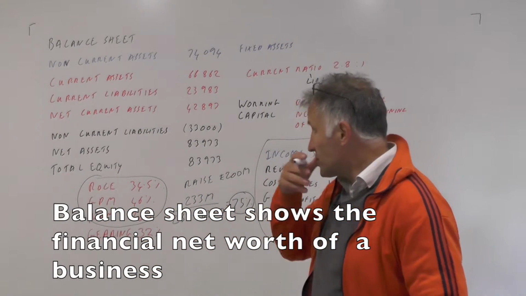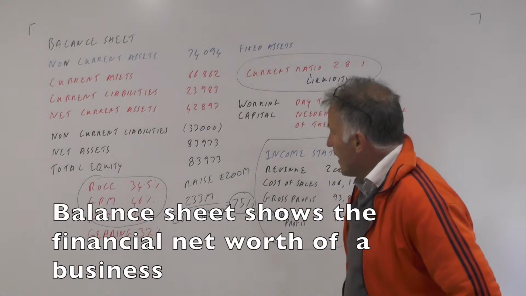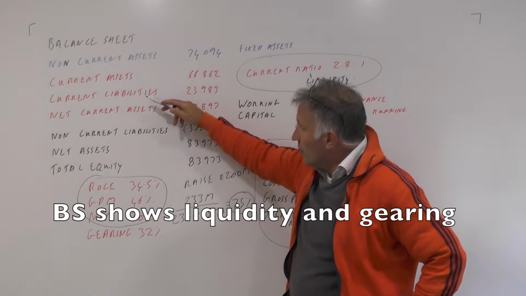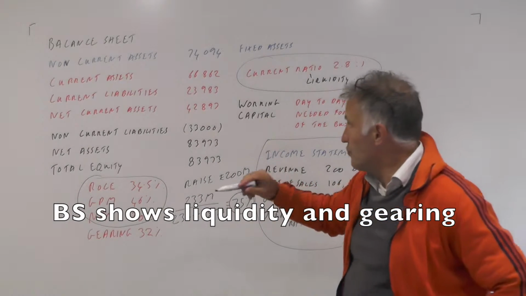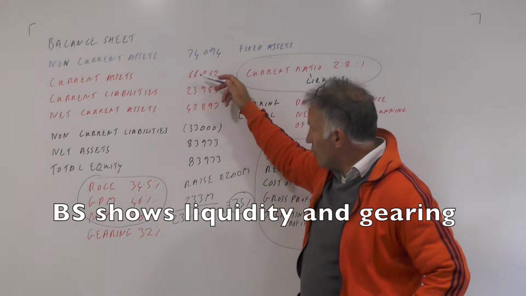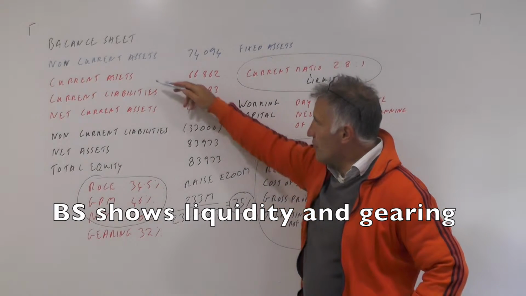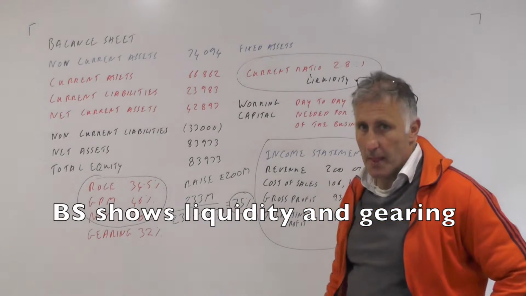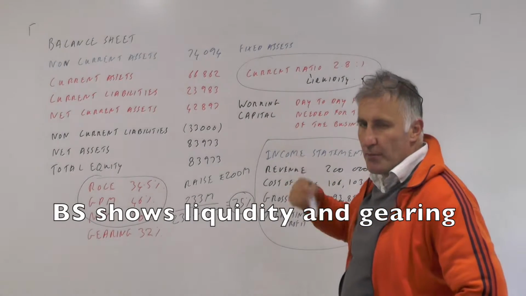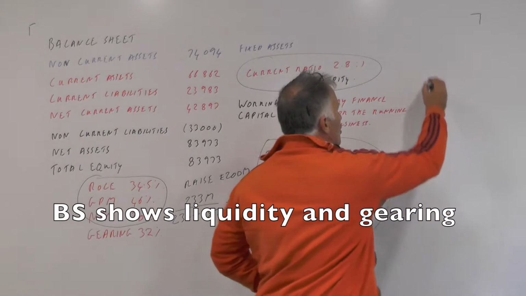And what can a balance sheet tell us? Well, the big thing it can tell us is the liquidity of the firm. This is this bit in red on here. So current assets, which is cash, debtors and stock, divided by current liabilities, which is short-term loans, and that will then give us our net current assets. Here we can see that our current assets are greater than our current liabilities, so our net current assets, which is current assets minus current liabilities, is also positive. What that means is that the firm's liquidity position is okay, but how do we get a number on that?